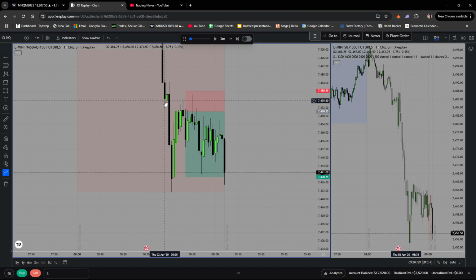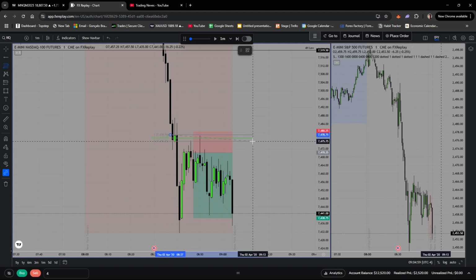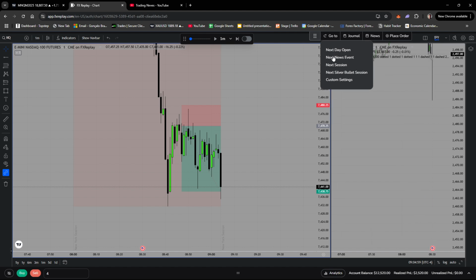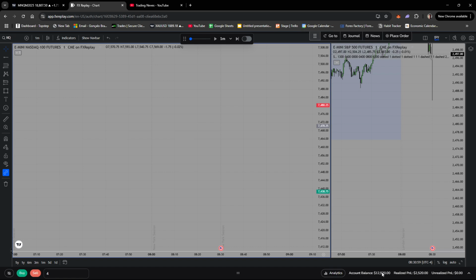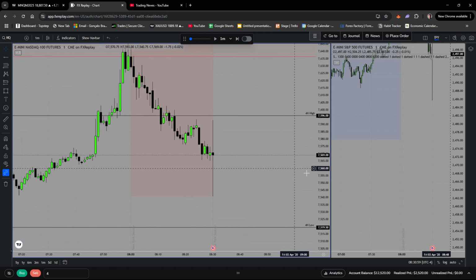So we just got a VI inside a gap, but also tagged that perfectly, the 50% here, the CE. Very nice. Let's go to the next day. As soon as you take 1 win, you are done. No reason to overtrade. I don't know why we got a 10,000 account. I was meant to say 100,000, but that's fine. We'll treat it as 100K.